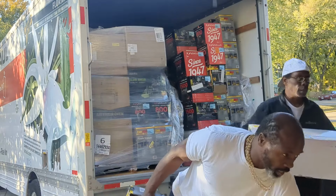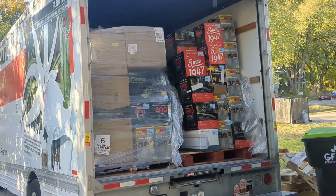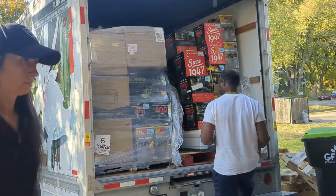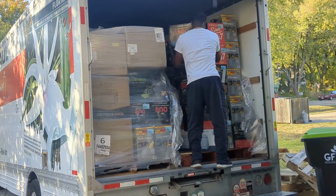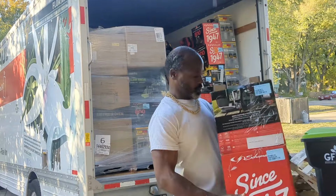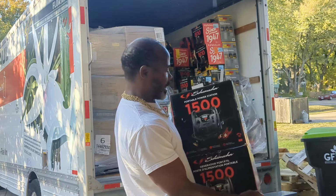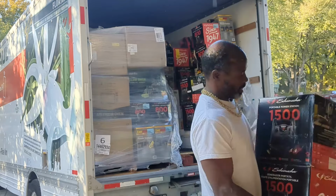Multiple of these, and we'll get out. We'll move fast, and once we get to items, we just pause, guys. They say we're gonna set stuff on here, Jerry. Yeah. All right, guys, so we got a few more of these models here. These are the 1500 watts. The other box, the Everstart box, that yellow and gray box, is a 1200 amp or watt.